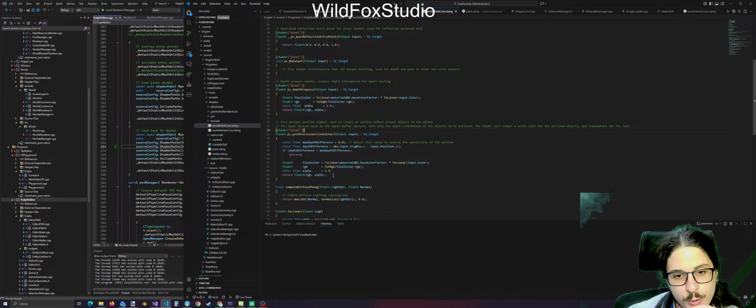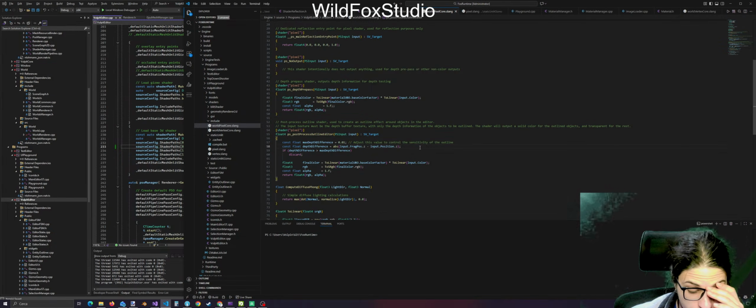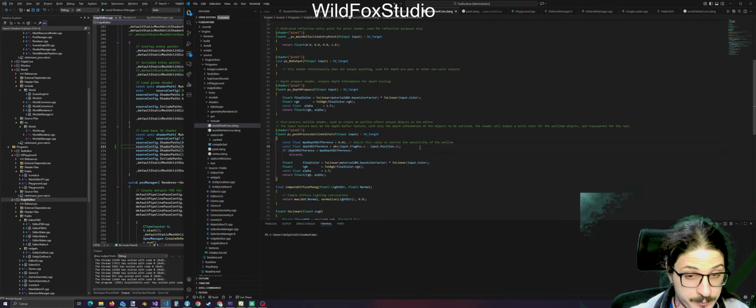So we output the color on the final scene color buffer, but we are actually comparing the depth difference inside the fragment shader. So this way I avoid making a separate post-process pipeline.